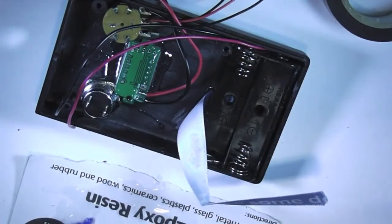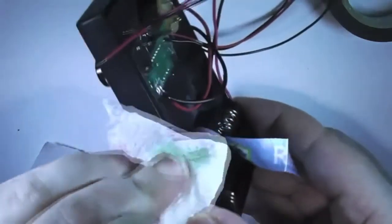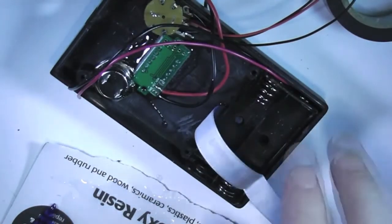That should pretty much do it, I think. Remember to clear away any epoxy that's gone anywhere it shouldn't have. Now I'll just want to put that to one side and let it set.